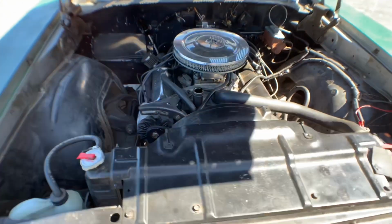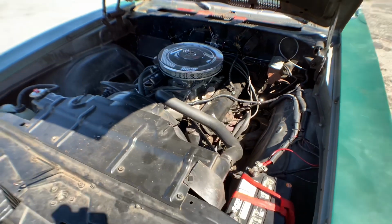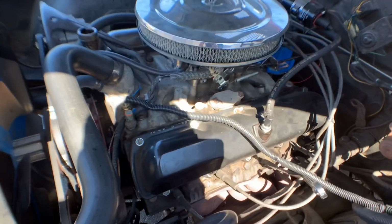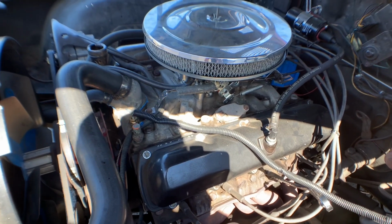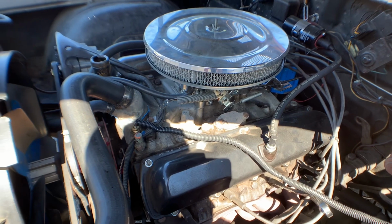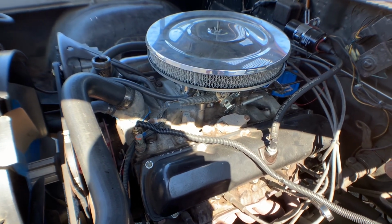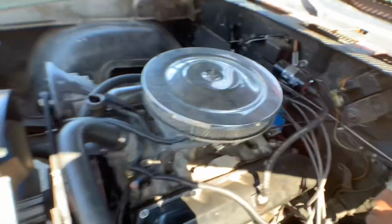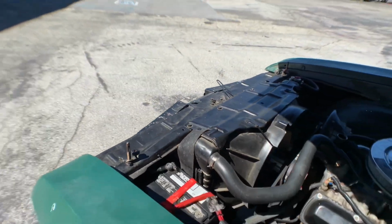But now that we're speaking about pricing on building engines, some of you guys already know, but for you guys who don't, me and my friends have picked up a 454 Chevy big block out of a Chevy dually from 1985. So we pulled that thing, then drove it all the way back home, and I dropped it off to my buddy Dre, who is currently building the engine for me.